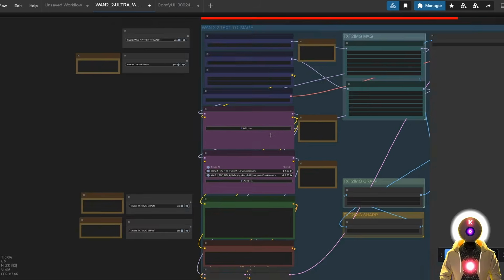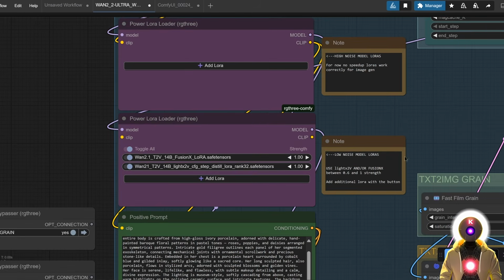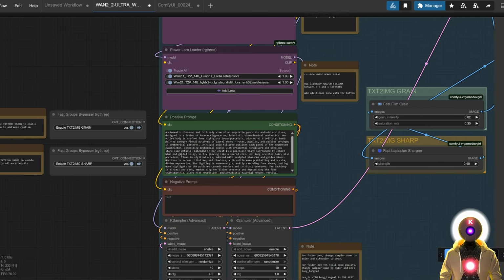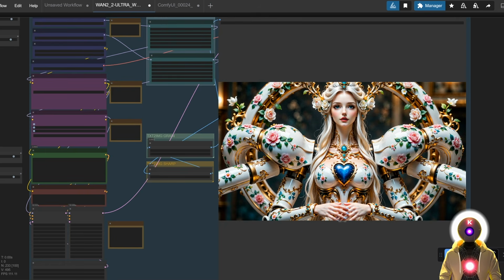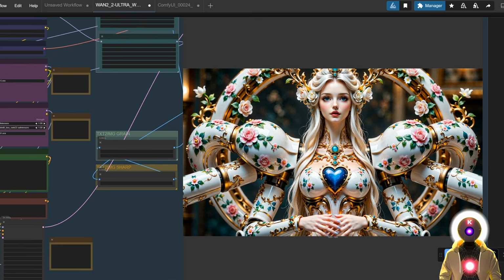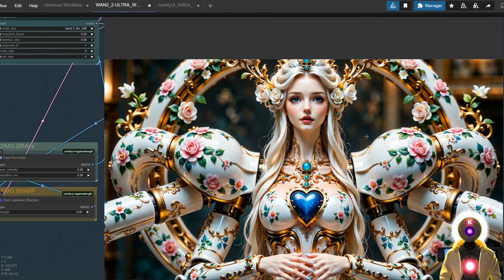So, for example, if I enable all of these LORAs and I put this really cool prompt that I found, if now I click run, in the end I get something like this. A very cool looking picture of this very intricate porcelain doll with flowers, and I mean this looks really good. This is fantastic. The details of the picture, everything is just top notch.